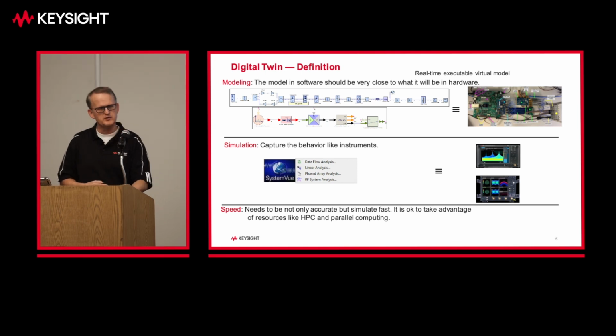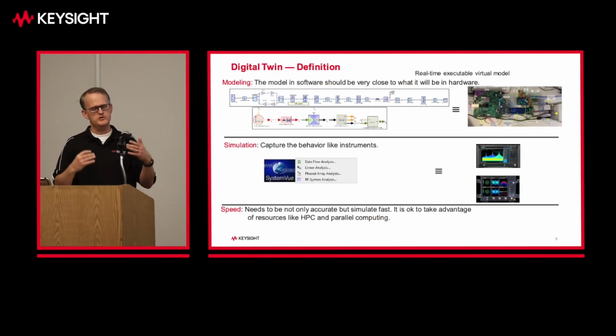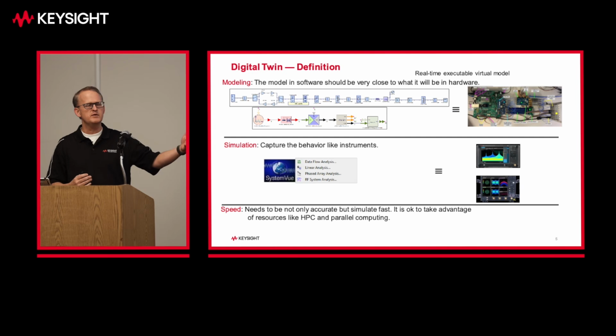And then speed, right? You guys have a real job to do. You don't want to sit there and babysit your simulation tool. So you need something that has high performance computing, HPC. You need something that can simulate something with thousands of elements and a bunch of S parameters describing the coupling effects and huge amount of element patterns, whether you measured them in the range or you simulated them in your favorite EM simulator. You need something that can simulate all that and do it very quickly.